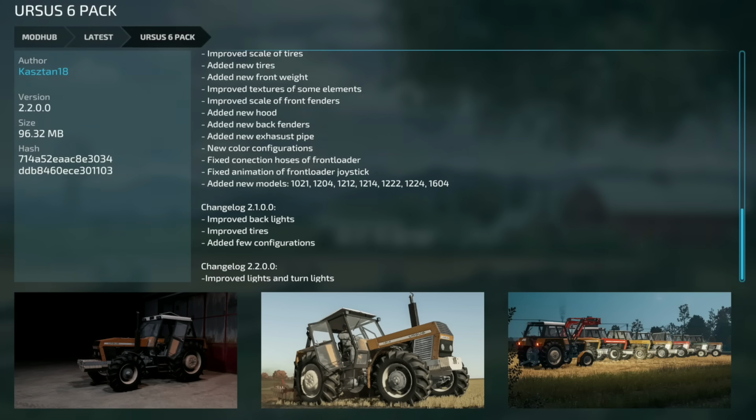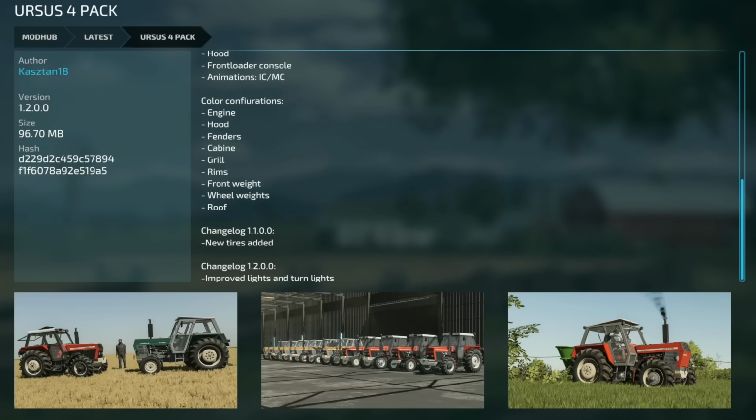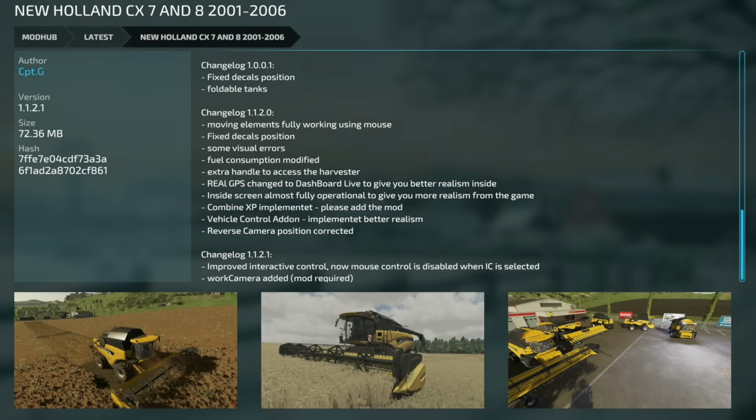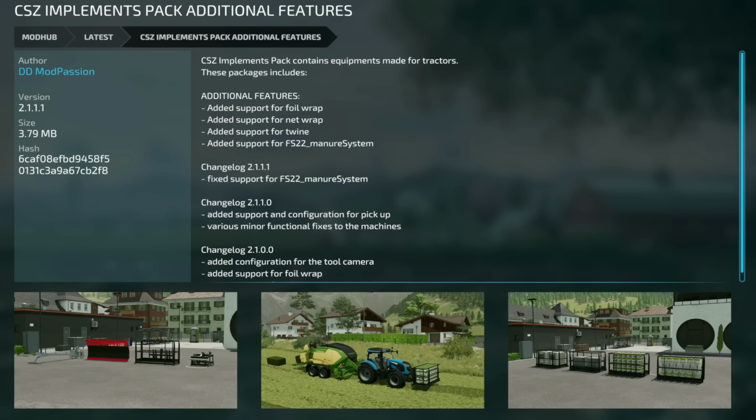Kasdan 18 version 2.2, improved lights and turn lights. Same thing goes for the Ursus 4-pack version 1.2. From Captain G, we got the new Holland CX 7 and 8 2001 through 2006 version 1121. Improved the interactive control, now mouse controls disabled when IC is selected, and work camera has been added, which requires that mod. CSZ implements pack additional features version 2.1111.